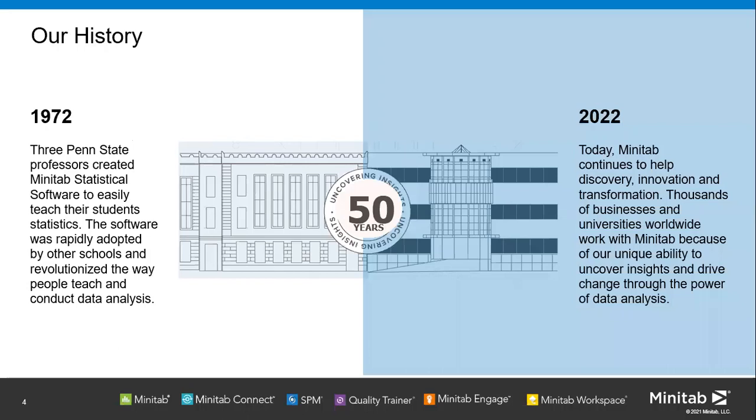Minitab was developed in 1972, so today Minitab has been in the market for 50 years. Minitab Statistical Software is a software package for statistical analysis. A variety of statistical tools are available, which I will show after this. This software is powerful, since everyone can use it, whether you are a statistician or non-statistician, data scientist or non-data scientist.